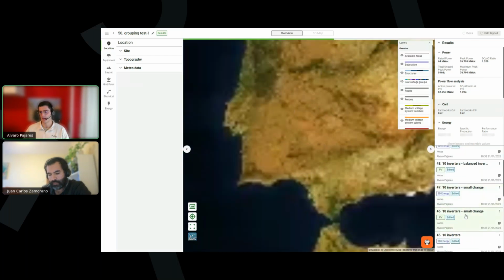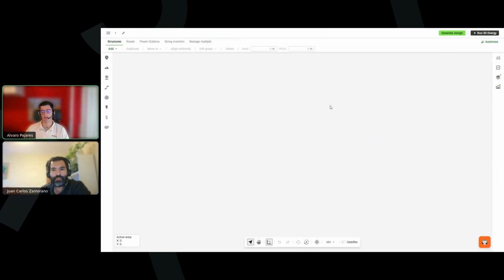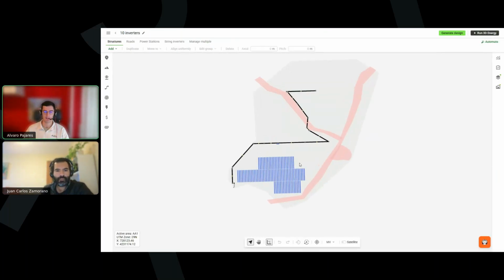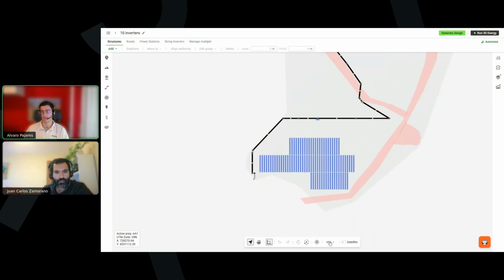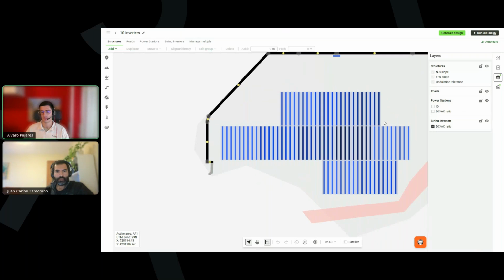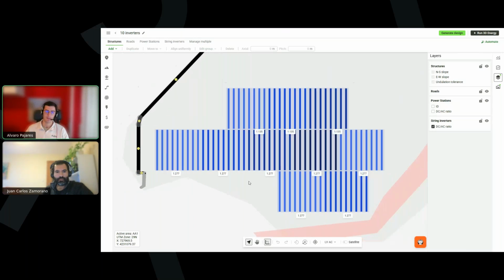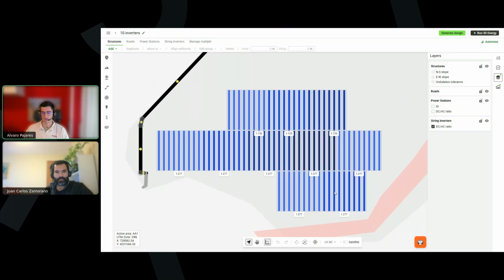I also did an evaluation here that I would like to mention, which I think is quite interesting. Let's say that I had this design where I had only 10 inverters, with different DC-AC ratios, 1.277 and also 1.135. Here we have a specific distribution. In this case, I did it by rows: here 2 inverters, here 5 more, and here 3 more inverters.